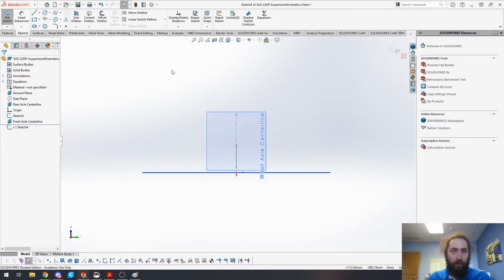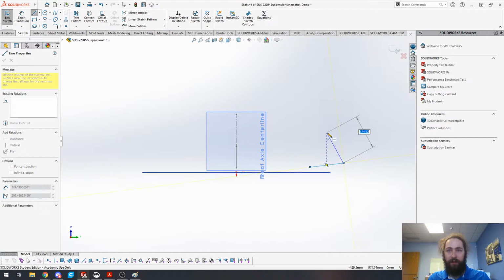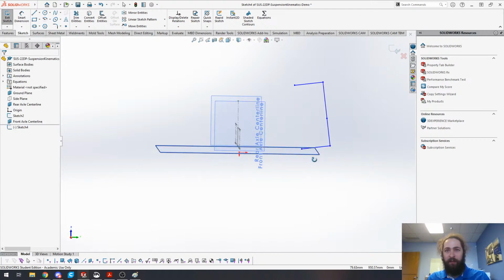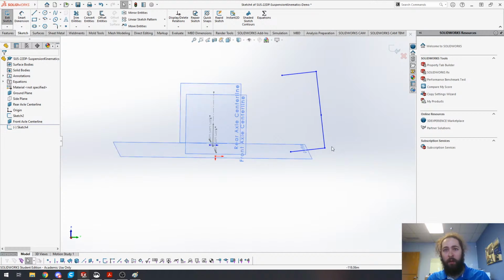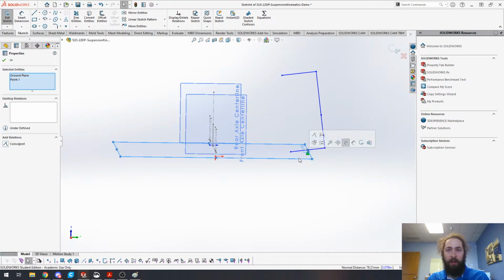Cool. So from here, basically what we're going to do is create a representation of a tire to start. We're just making this some arbitrary shape, and we're intentionally cambering it as well. From here, we're going to make sure that the midpoint is lying on the ground plane.